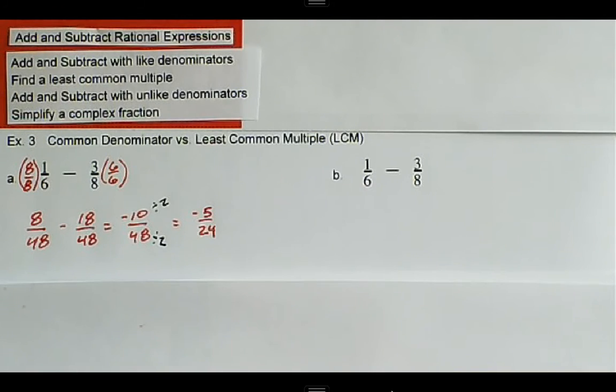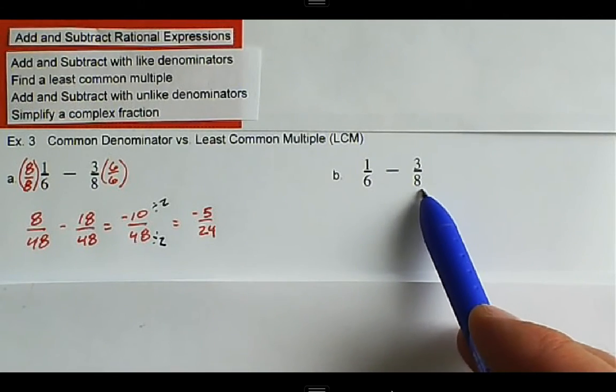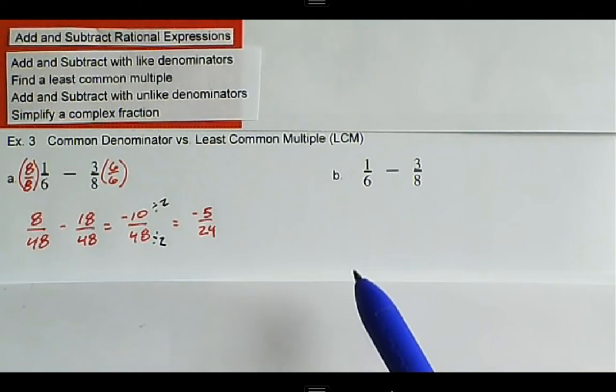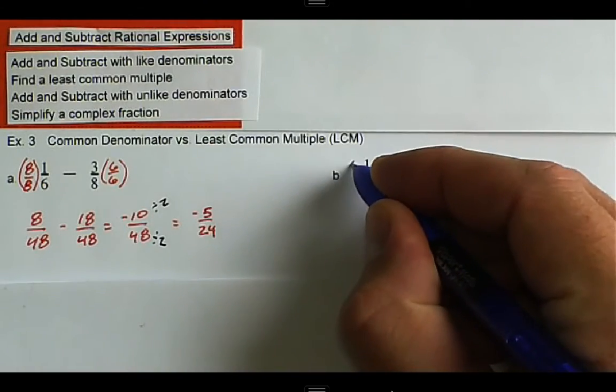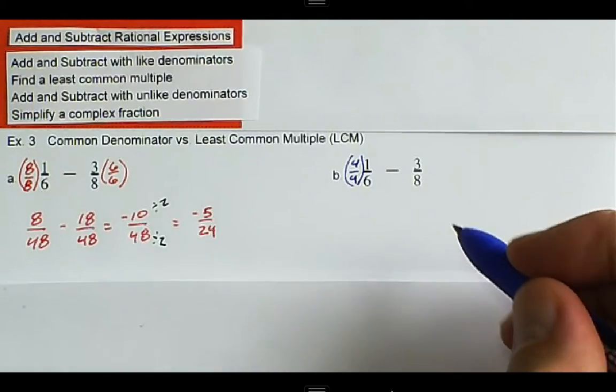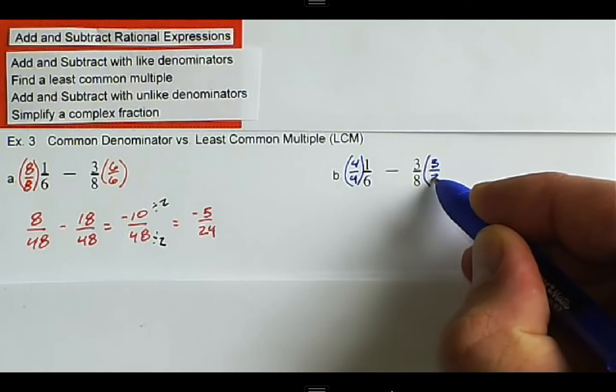Now we have a different way that we can figure it out if we just figure out what the least common multiple is. So in this case, we know that we still have a denominator of 6, and we still have a denominator of 8. But I know that between these two, they have a common denominator of 24. So then we just figure out, how do I make 6 become 24? Well, I know that if I multiply 6 by 4, I get 24. And if I multiply 8 by 3, I get 24.